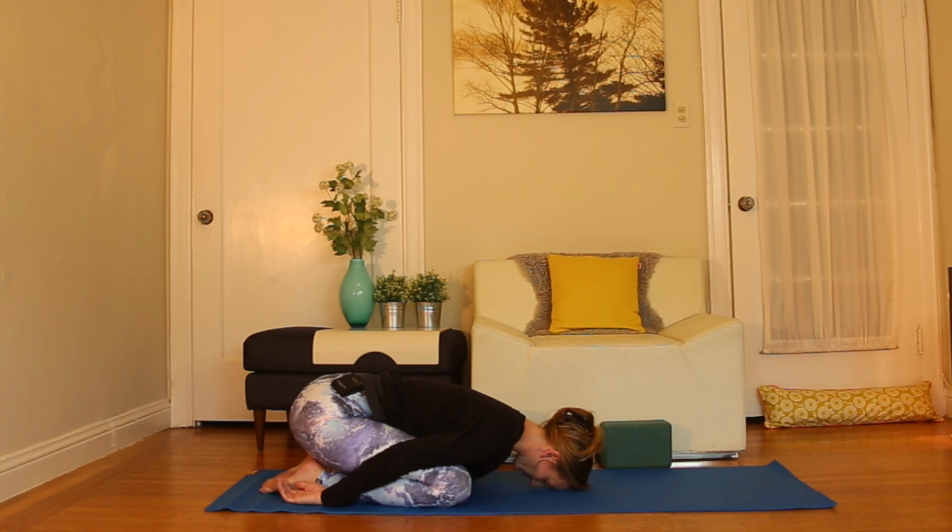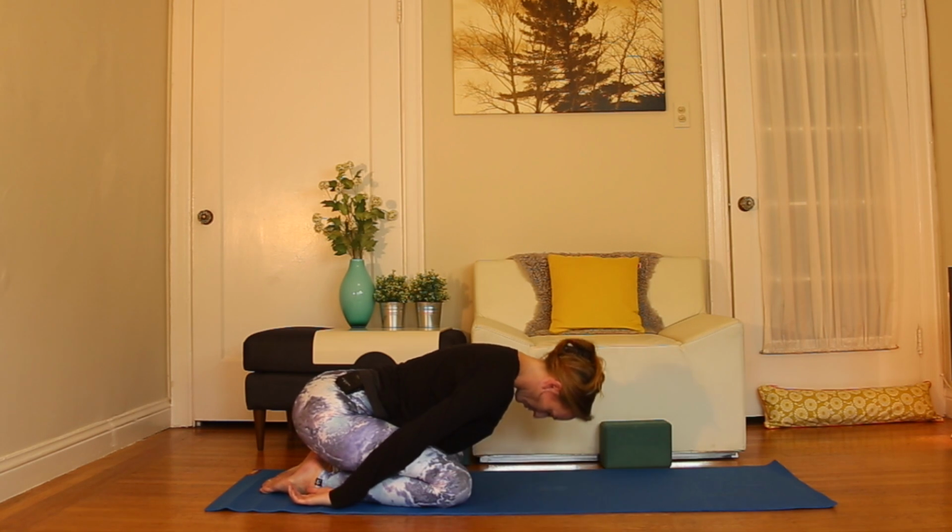Reconnect with your breath. Find that 3-count breath in. 3-count breath out. Breathing into your low back. And exhale, just releasing any tension. Good. Slowly come on up.